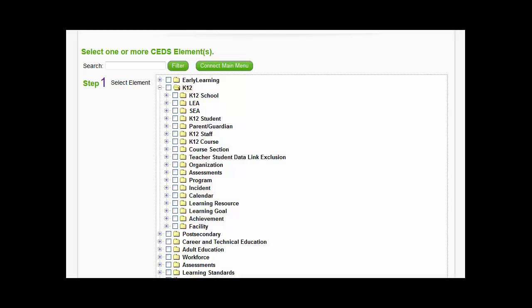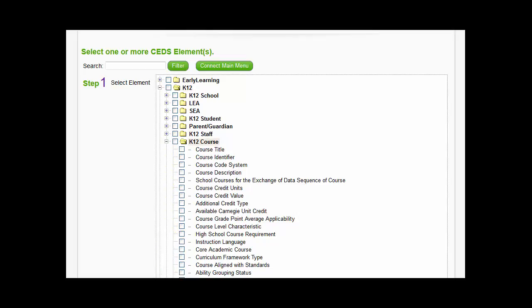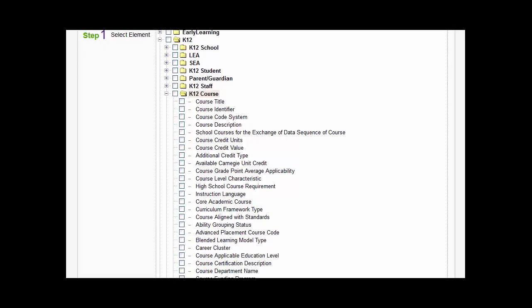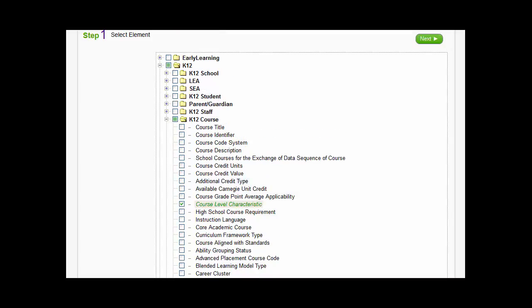You can also search for an element by drilling down into the domain entity schema. Simply click the small box to the far left of the domain, entity, or category to further expand it until you get to the elements. You can see details about an element by clicking on the element name. To select the element, simply click the box to the left of the element name and a check mark will appear. You can also select an entire domain, entity, or category by clicking the checkbox next to the appropriate level.